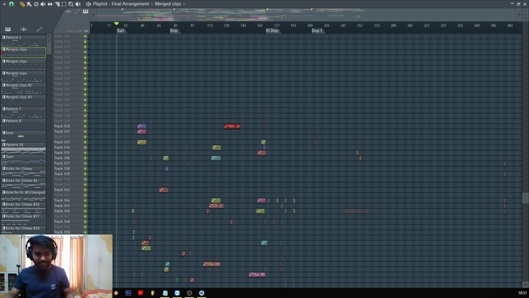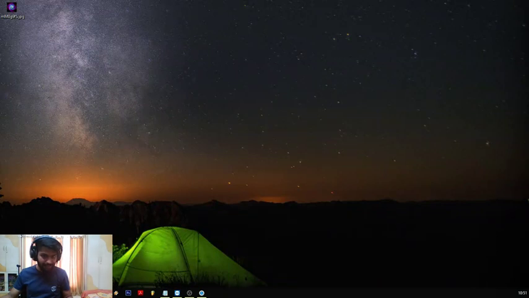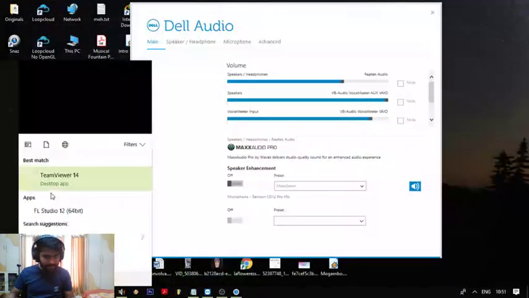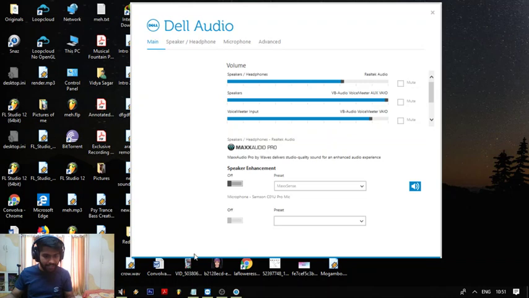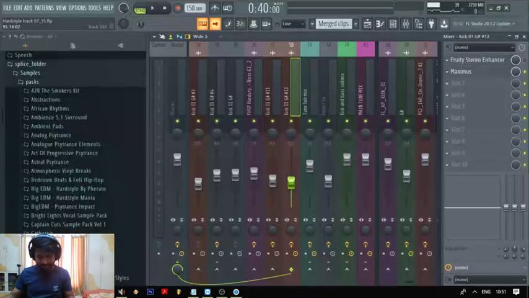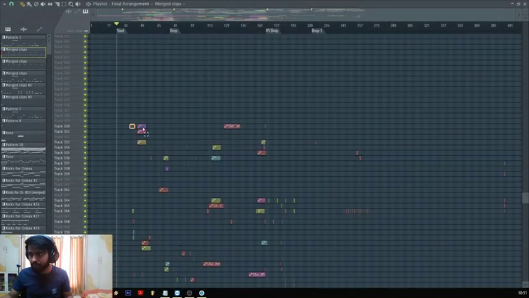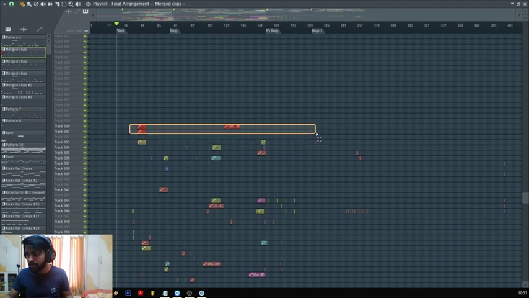And not only this, if you look here, I even have FL 12.5 because I have some projects with people who are used to FL 12. And then there is one more. Oh my god. By the way, this is my desktop. I even have FL 11 for people who are used to FL 11.